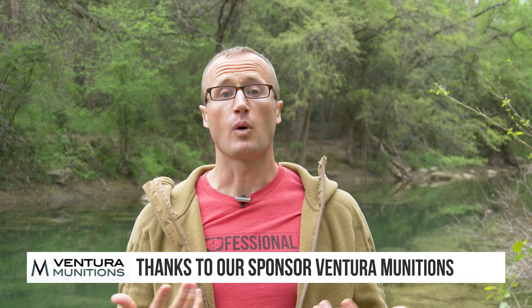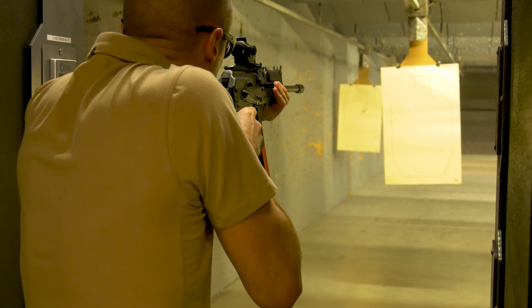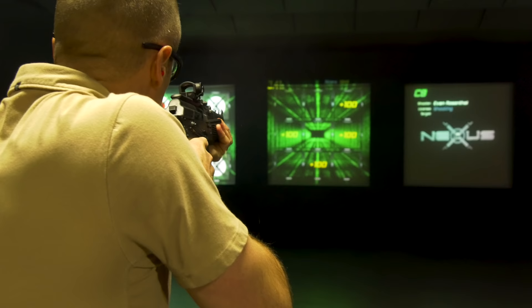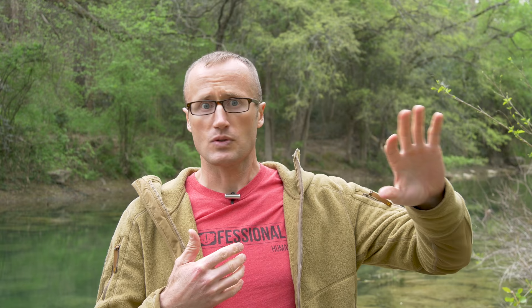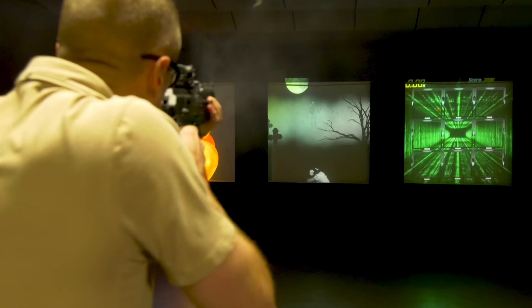Don't want a gun blowing up in your hand. While we did some shooting in-house at their indoor range, we also went to a really cool indoor range called Nexus Shooting, where we got to spend time with the weapons both in a standard indoor range facility and in a neat projected scenario-type shooting setup, where different scenarios play out on a screen with a bullet trap behind it. It logs your rounds — hits or misses — and things on screen react appropriately. Whether it's target fundamentals for time, or waves of undead coming at you, which honestly was just a lot of fun.